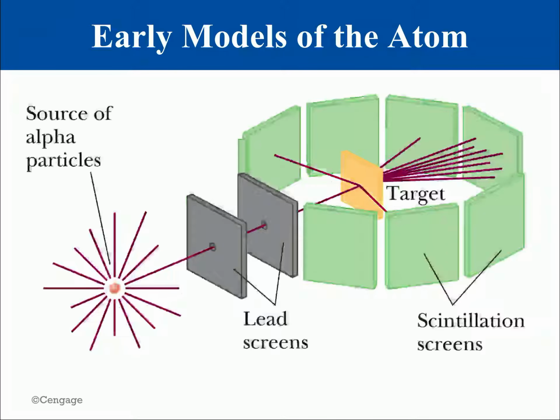I know at least in one version of the experiment that would have been a gold foil, so a very large atomic nucleus, as we know. Gold would have been chosen because it's very dense, and maybe there was some intuition there, some basic idea that being a dense material, perhaps it was composed of large atoms. We now know that means large nuclei.